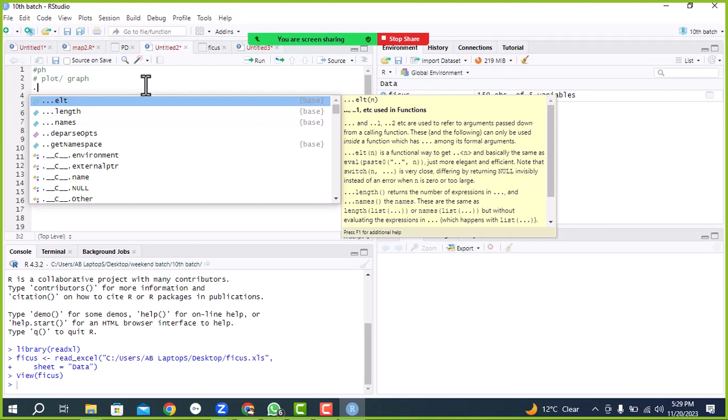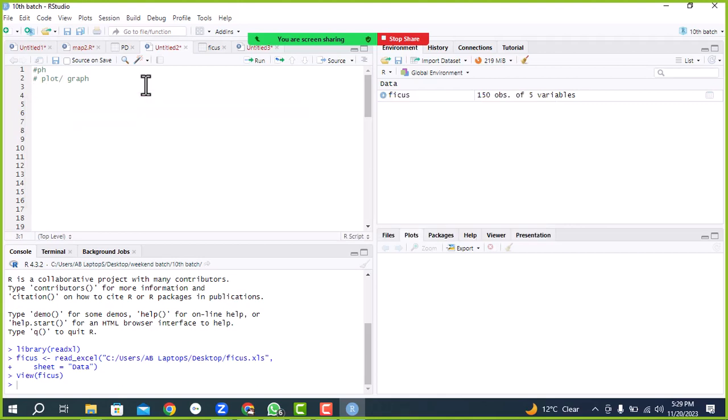Similarly, when he has been given a task to draw a plot in R, the first question that arises in his mind is: which package will be used for plot? So packages and instruments are the same.